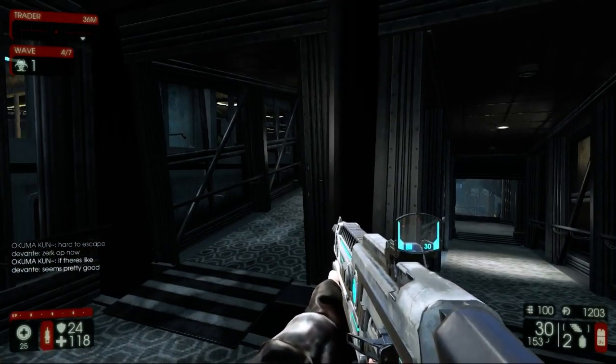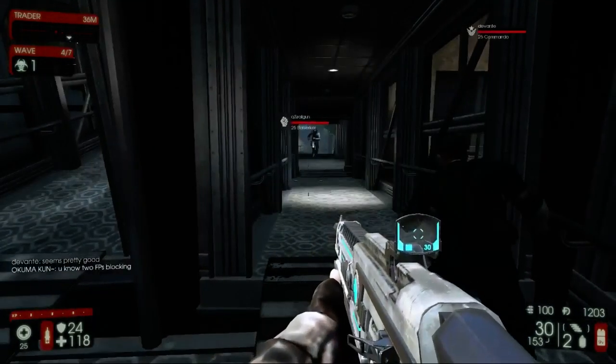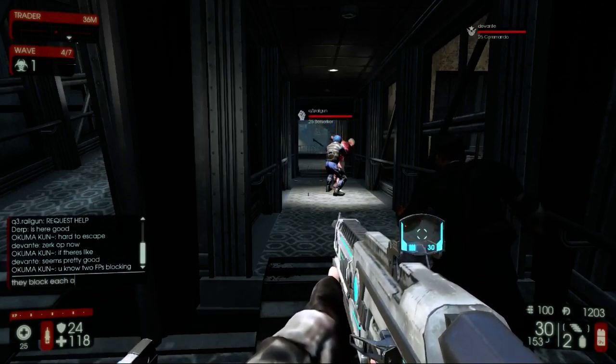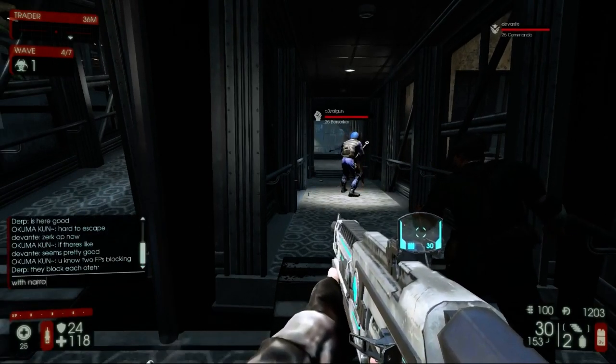Next thing, matchmaking will now try and put you in the server with people instead of just the lowest ping. It is self-explanatory. Next thing, ammo and weapon pickups are reduced in early waves.